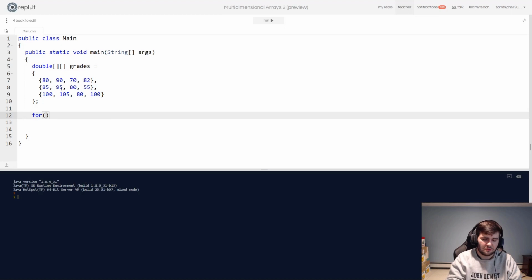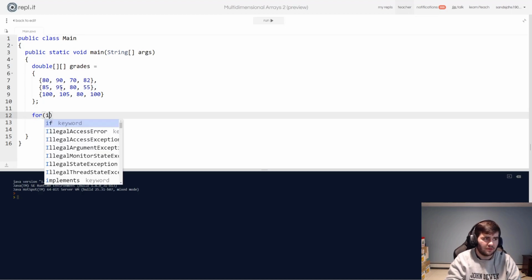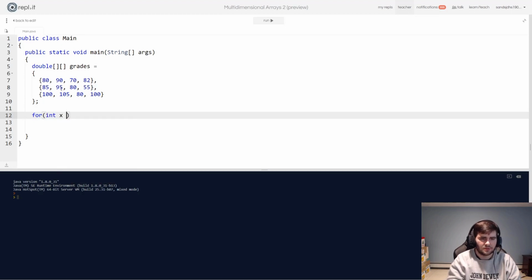So when I'm writing my first for loop, I'm going to have a counting variable. I'm just going to use x, something trivial. You can choose whatever counting variable you want. You can call it Mickey Mouse. It wouldn't make much sense, but go nuts. So I'll say int x equals 0. I'm going to start at 0 because 0 is the first index in my array.